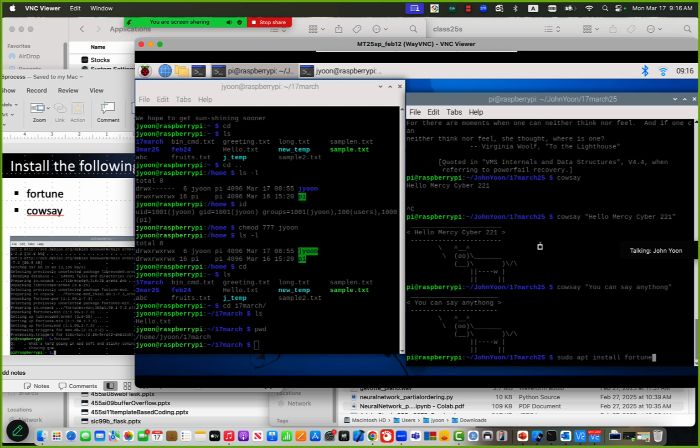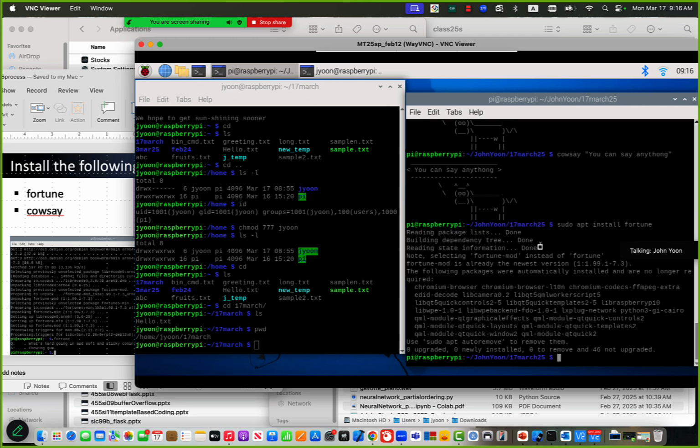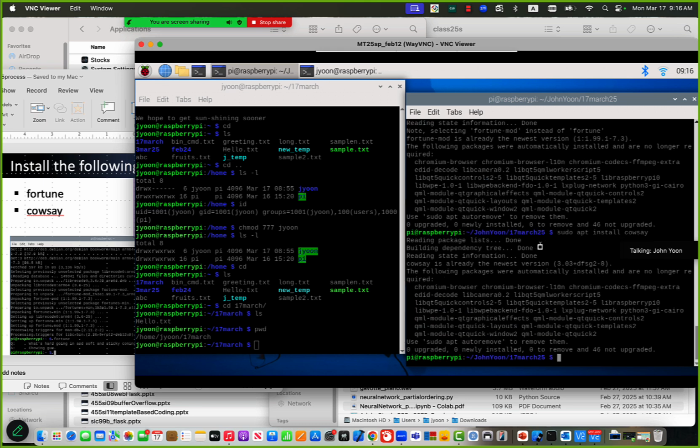So sudo apt install fortune like this, then it can be installed. Similarly, sudo apt install cowsay. Then you can install it. In my case, I already installed it.